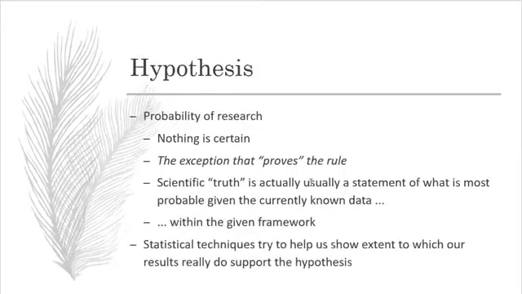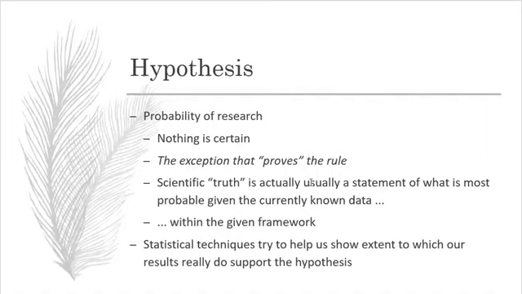Okay. Next, what basically is the hypothesis, and how do you deal with it? It is basically the probability of research, and in research we have something called probability, because as I already said in the previous example of carrying out experiments in the laboratory, nothing is certain. You are not going to get the exact value, no matter how precise an instrument you have. If you repeat the experiments, you are bound to get some fluctuation in the results. You're not going to get the exact same result that you got in trial one.